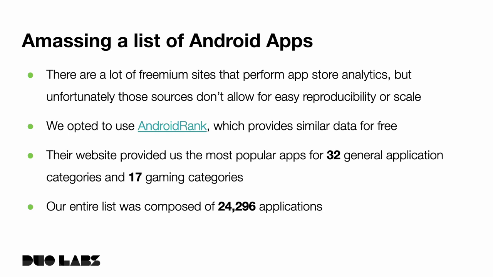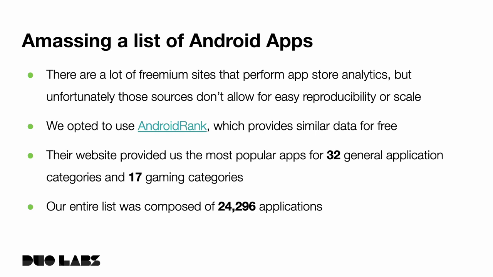So AndroidRank has about 49 different categories of apps that they provide the rankings for. It's important to note that 32 of these categories are what they call general categories. So you'll be thinking of communication, comics, dating, things of that sort. Then you have 17 different gaming categories. That would be like action and adventure, maybe fighting or puzzles. As part of this list, it's important to note that they only rank the top 500 apps in each one of these categories. And another stipulation or constraint is that these apps must have at least 5 million downloads.